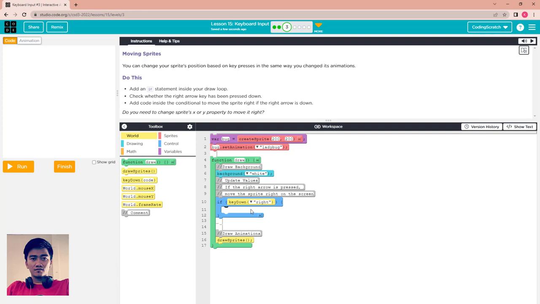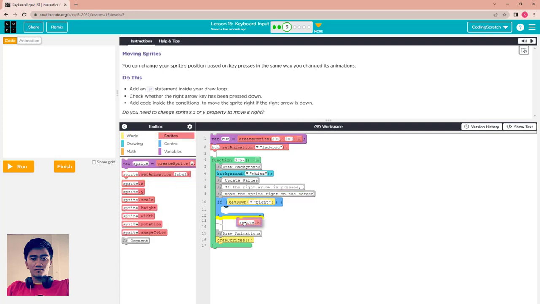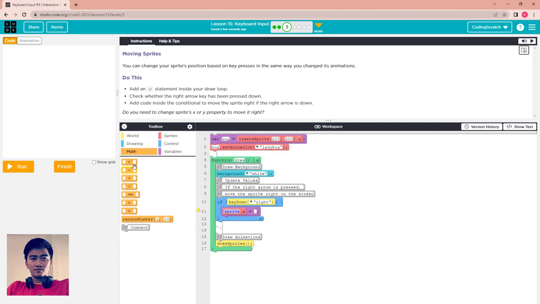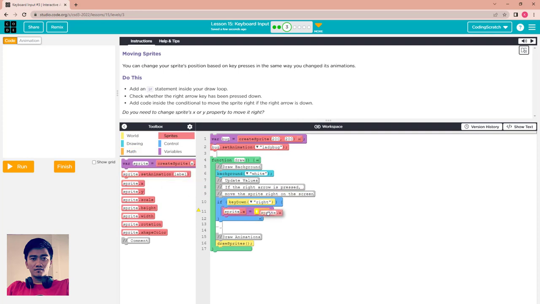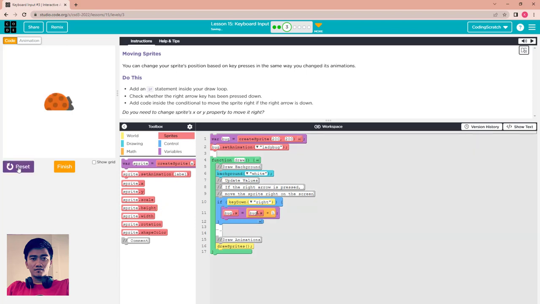If the right arrow key is pressed down, what you have to do is move the sprite. In order to move the sprite, you have to use sprite.x equals, you go to math, okay, go to sprite again, and sprite.x plus 1. For example, this one is a bug, okay. This one is also a bug. Okay, let's try and run.